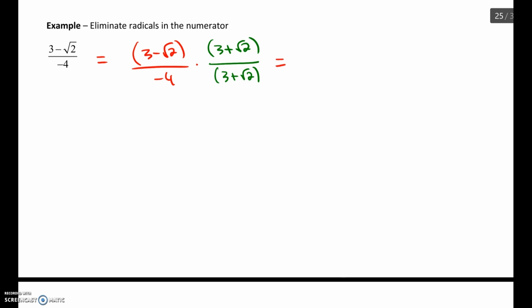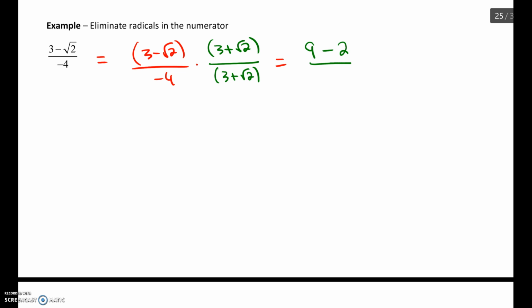Again, as I mentioned in class, why does this work? Well, it's just because whenever you do the difference of squares product, the middle terms cancel each other out. So let's multiply these out. 3 squared is 9 minus square root of 2 squared is 2. And if I were to FOIL it out, you'd see the middle terms disappear.